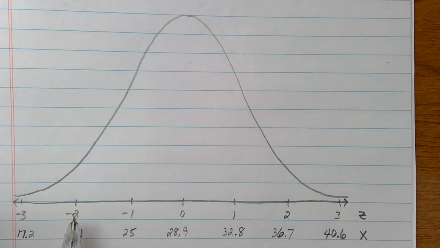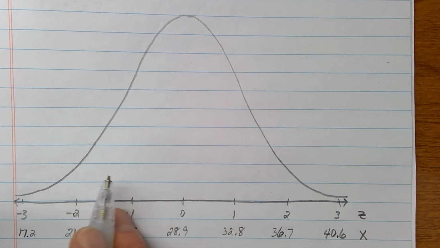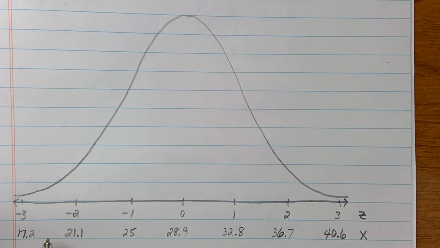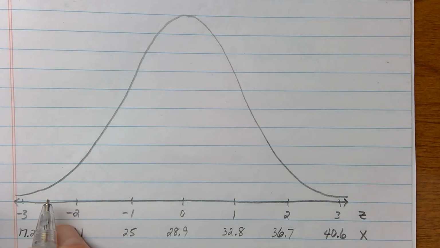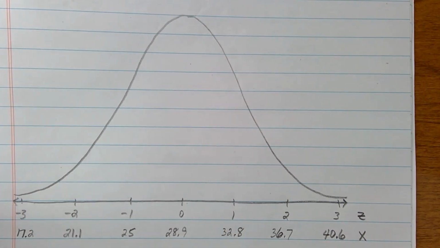A z-score of negative 2.54 is a little more than negative 2.5, so let's put it right about there. If I draw the line up and look it up in the z-table, remember, it's going to tell me area to the left. But you've got to keep your thinking cap on, because they asked for area to the right. They're asking for this big area over here. They said, what's the probability somebody scored more than 19 points? Well, we changed it to negative 2.54, and we're going to look this up in the table, but the table is going to tell us the probability that somebody scored less than that, and we want more than that. So whatever we look up in the table, we're going to have to subtract from 1.